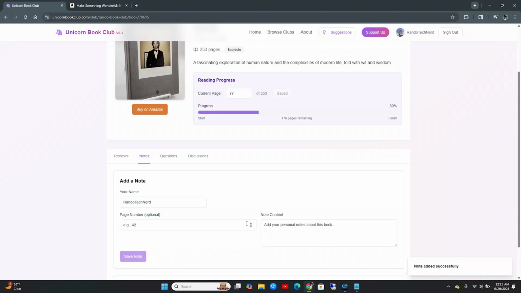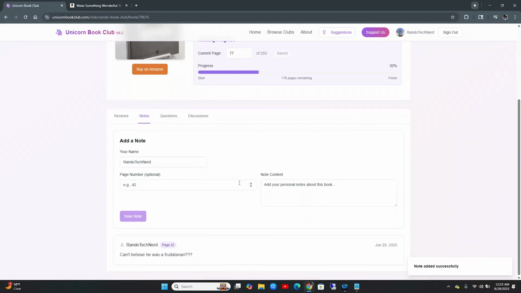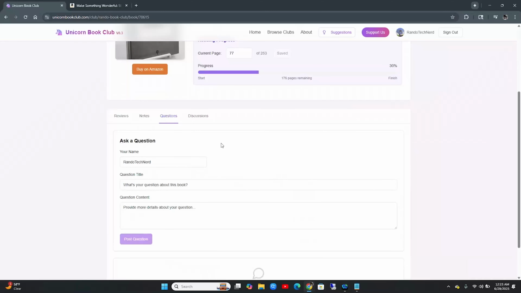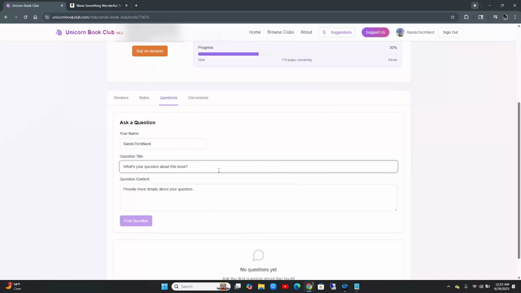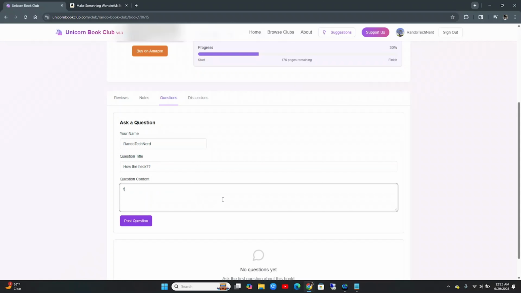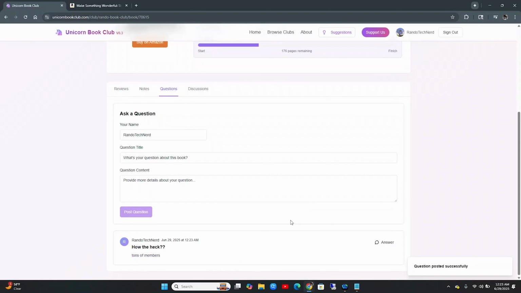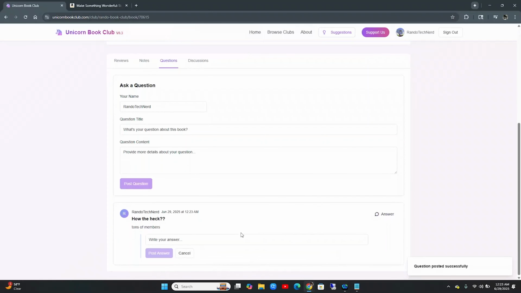And I think this is really cool because then you can have all the notes from everyone in your book club, and it makes the book club discussion actually more engaging when you have this all laid out, especially if you have a really large book club, because you can pull in all of the questions early. Just say you have like 20 members and it's hard to get through all the questions. You can have them post their questions here, and you can pull a question for every person and have it all set up beforehand.